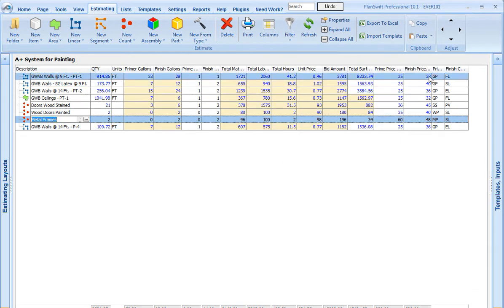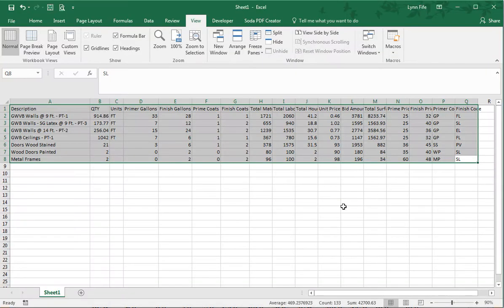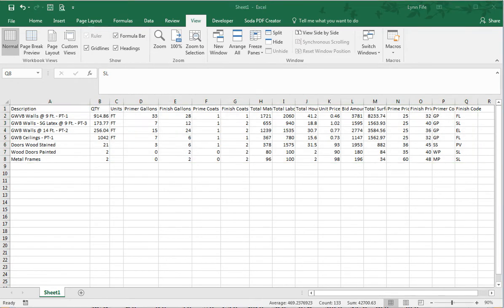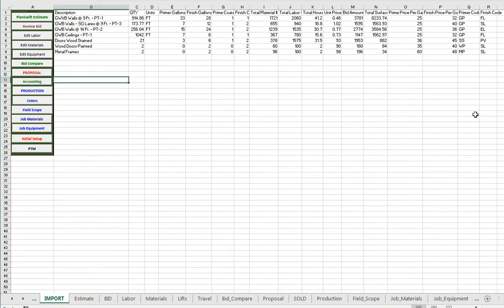You'll notice the last two columns have been added for these codes, which then transfer through to the Excel spreadsheet on the back end. As before, with this one, we just go ahead and click on the Export to Excel, and when you do, it will bring up your export sheet, showing you the complete breakdown that we have here, including those two codes at the end. We'll take this and, as before, copy it and paste it into the PlanSwift Master. This is what it'll show up when it pastes into the PlanSwift Master.